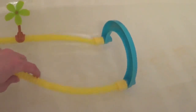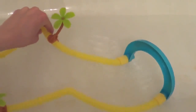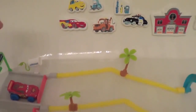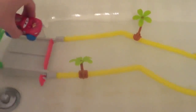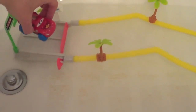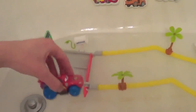These are basically like straws. You can bend them however you want, bend them out or in, just however you wish. So basically how you run it is you just push Lightning backwards a couple of times and then put down the gate and then let him drive. So let's try it out here.